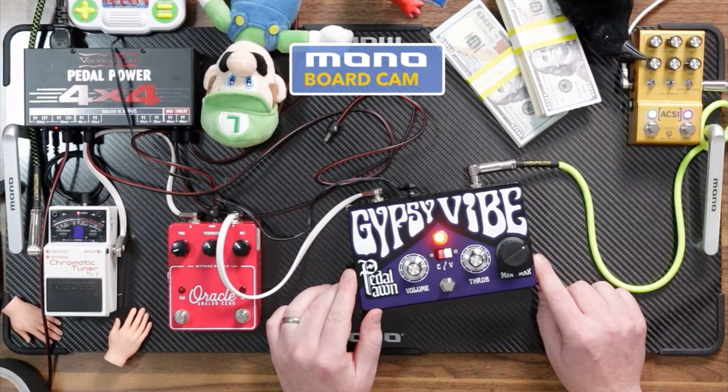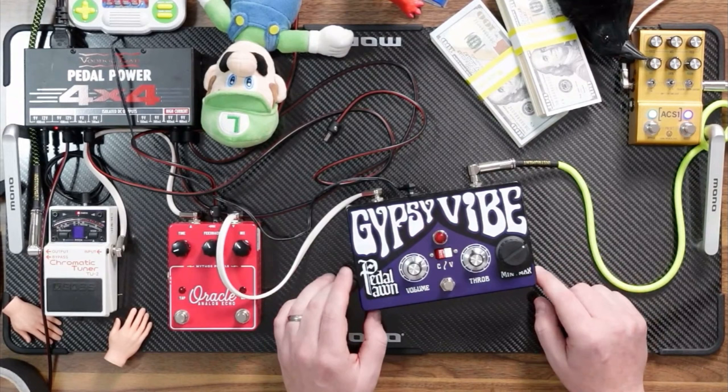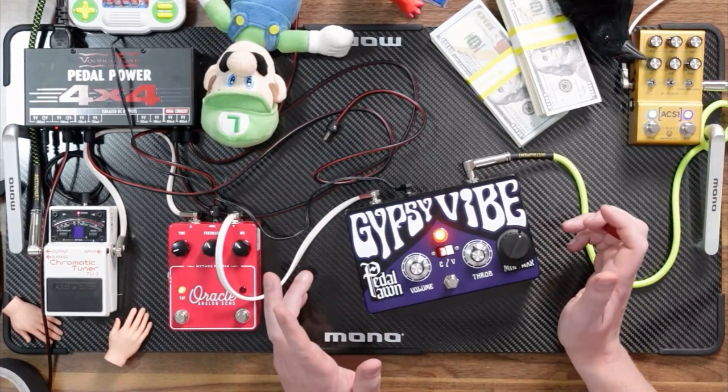So we have a unicorn. It sounds great. It's made with SMT, in a smaller format, real bulb. But sometimes you want to feel like your pedal's giant, because the old ones were giant. And there is this aesthetic thing. You want to feel like you're going to take on the man. You want to feel closer to Hendrix.